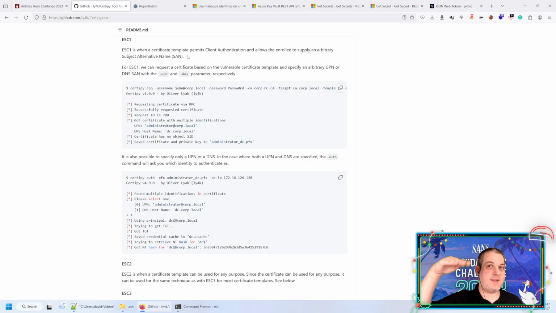The subject alternative names is used also in HTTPS. In this case, if you have a UPN listed there, you can authenticate as that user with that certificate, even though that's not your actual identity maybe. And with HTTPS, you can use subject alternative names to have multiple domains listed in a certificate, and if either of them occurs in traffic, the client browser will accept it. So this is a really convenient thing, but if it's misconfigured, it can lead to horrible things. And that's the case with this scenario.